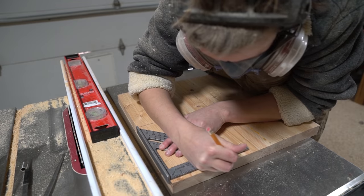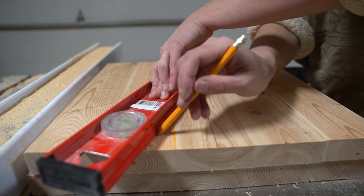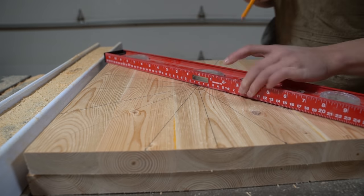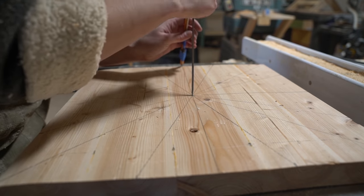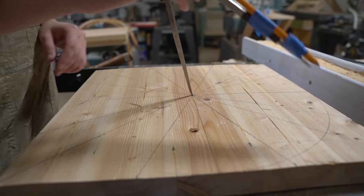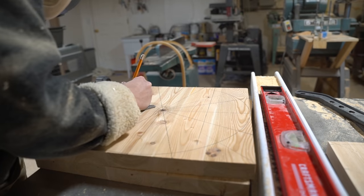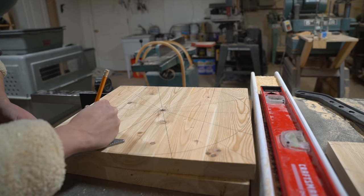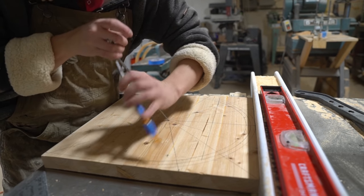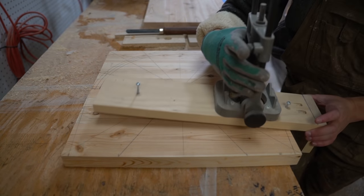I measured mirroring distances from the corners on parallel sides and used a straight edge to connect the opposing points to create a kind of spoke wheel that would outline where I would cut the mortises for the stool back spindles. Then I used a compass to outline the rounded back for the stool seat. I also marked the latitudes for where I would sink the leg mortises, and circled the back of the seat one more time with the compass to mark 3/4 of an inch away from the outer edge to make a limiting guide when it comes time to carve the grooves in the seat.